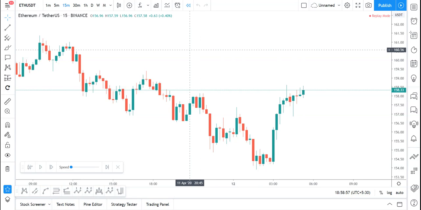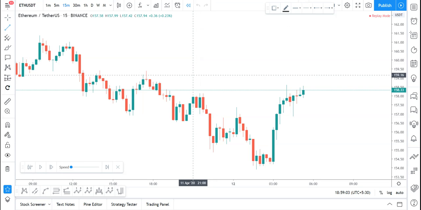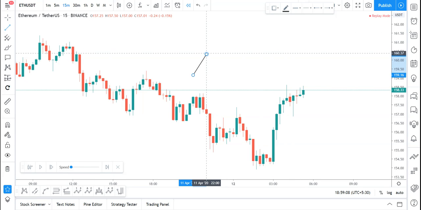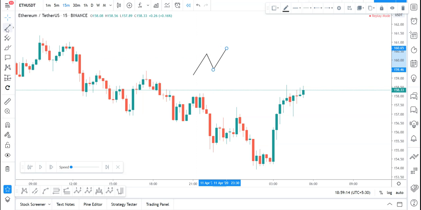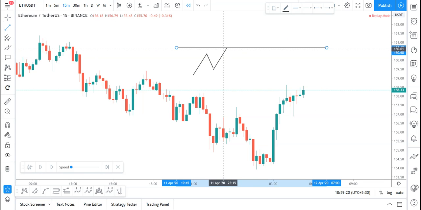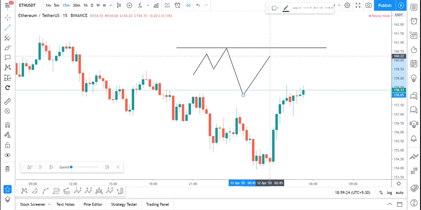So in this video, we shall be discussing the third strategy with which we can create support and resistance. Before doing that, we need to see that this is a very complex strategy. I'll be showing you what is going to happen here and what is the main difference. Suppose a trade is moving like this, and this is a support. Sorry, this is a resistance, and it is moving like a zigzag line, like we have seen this before.